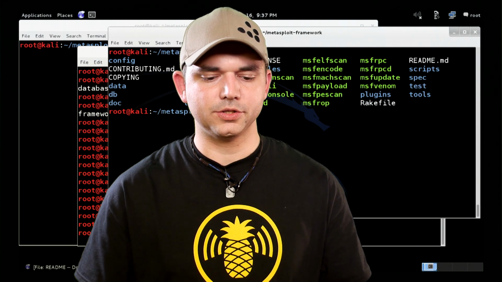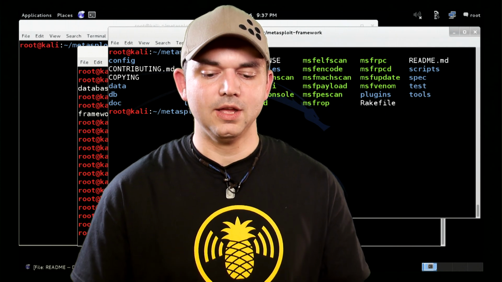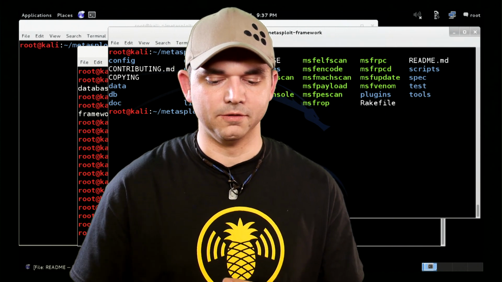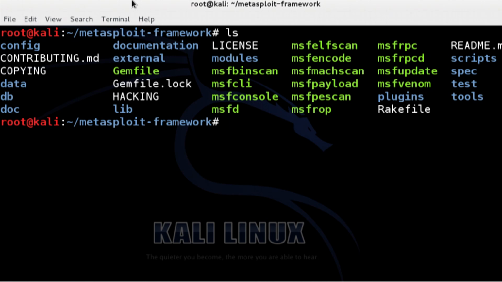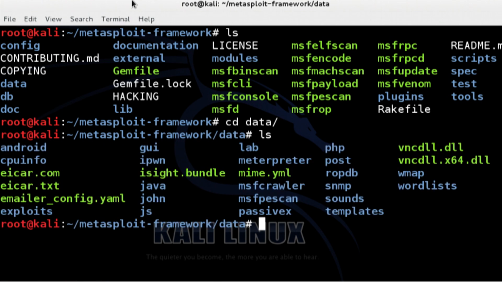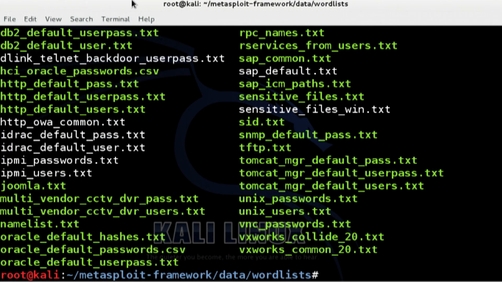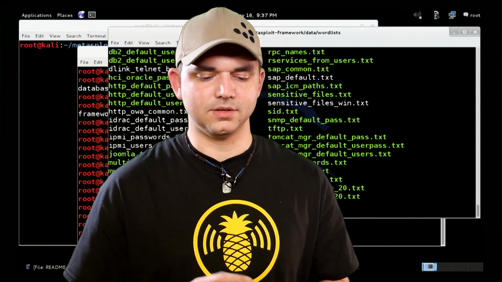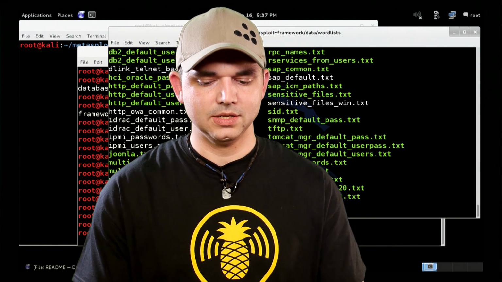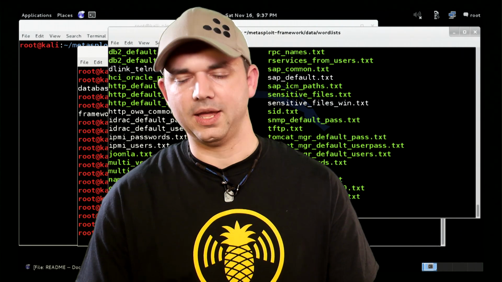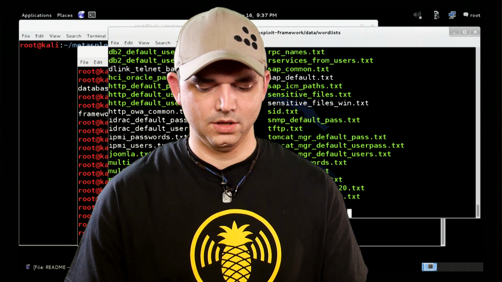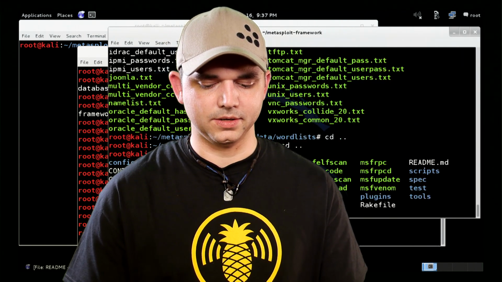Switching back over to the Metasploit directory, we have a ton of directories and a ton of binaries. So in the config directory, we have configuration data. In data, we have all kinds of information. Cool thing about this directory is it has a wordlist directory, and we'll be switching over to the wordlist. Lots of wordlists for you to use in your exploitation stuff. Lots of defaults that are known by a collective of pentesters and Metasploit developers, SIDs and default Tomcat credentials and what have you. So we're going to switch back into our main directory.